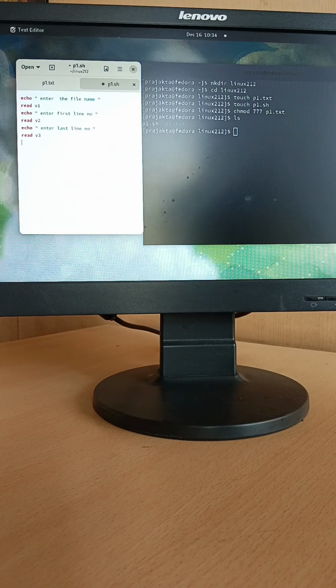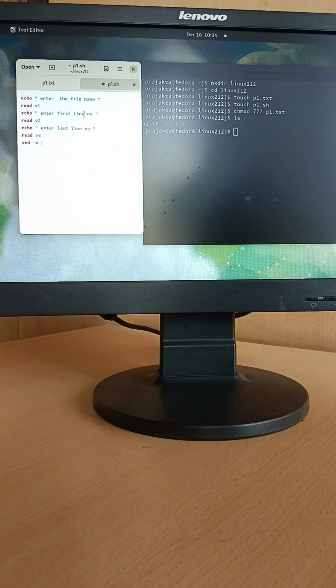Now the command used to display the lines and the entire content of the file is sed space. After that, dash n is used for carrying out numerical operations, and there are several more uses.